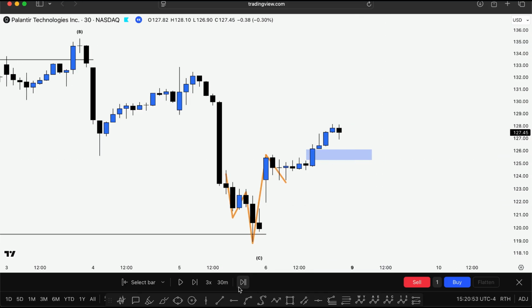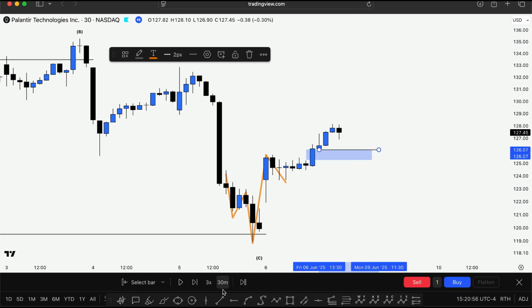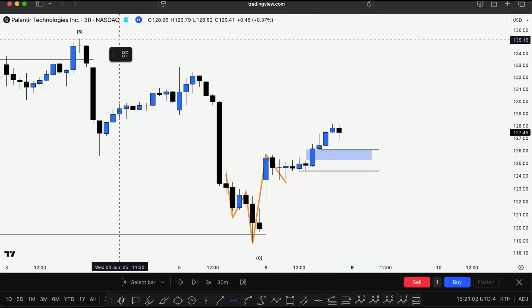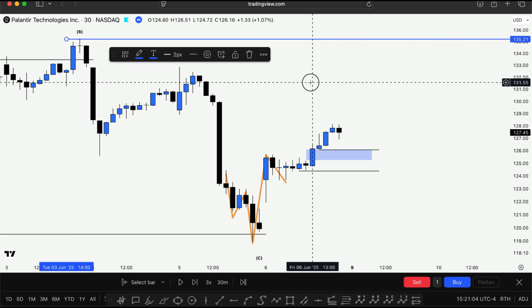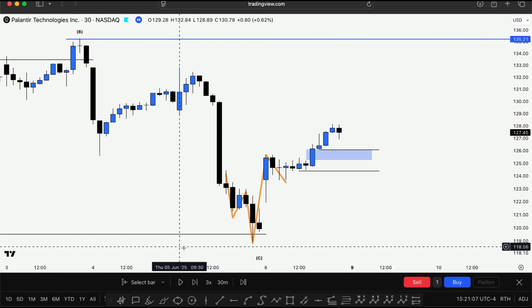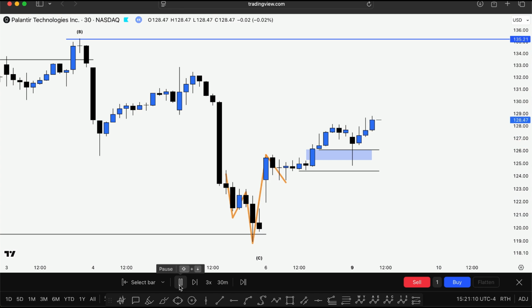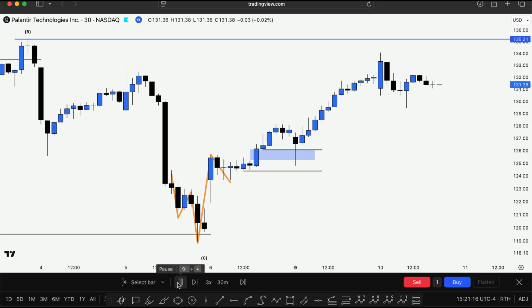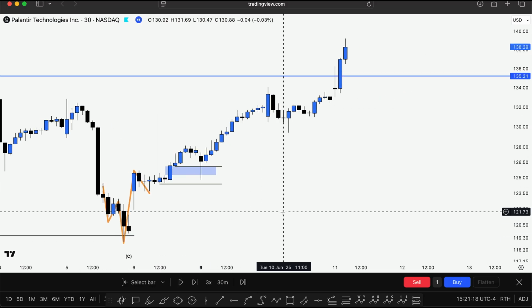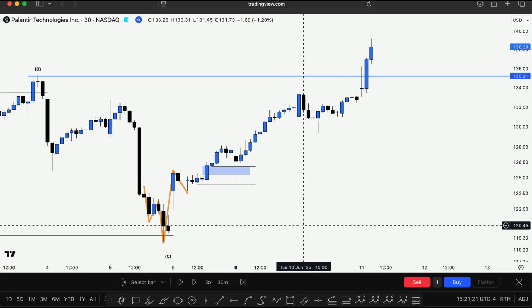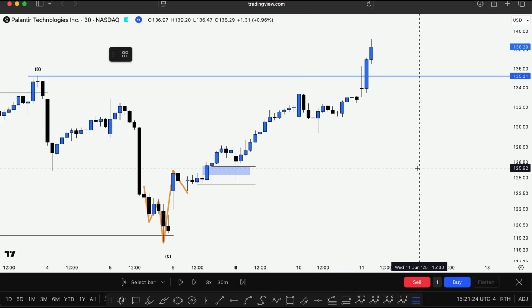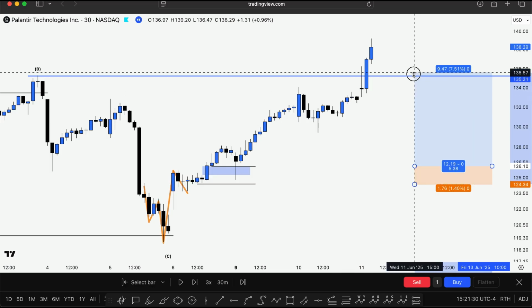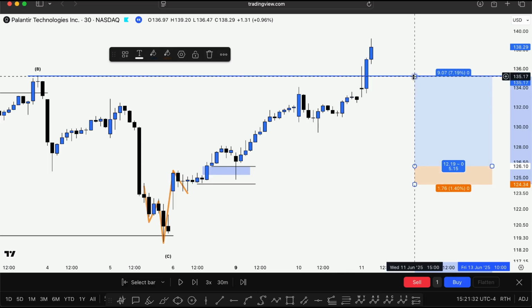And so in this instance, entry would be here, stops are going to be here, and my target was the prior high. At this time that was all-time highs. So that's the setup. Price comes in, fills the long, and rallies back through the prior high. So in this style, this trade provides roughly 5R in profit. A solid trade. Very happy with that result.